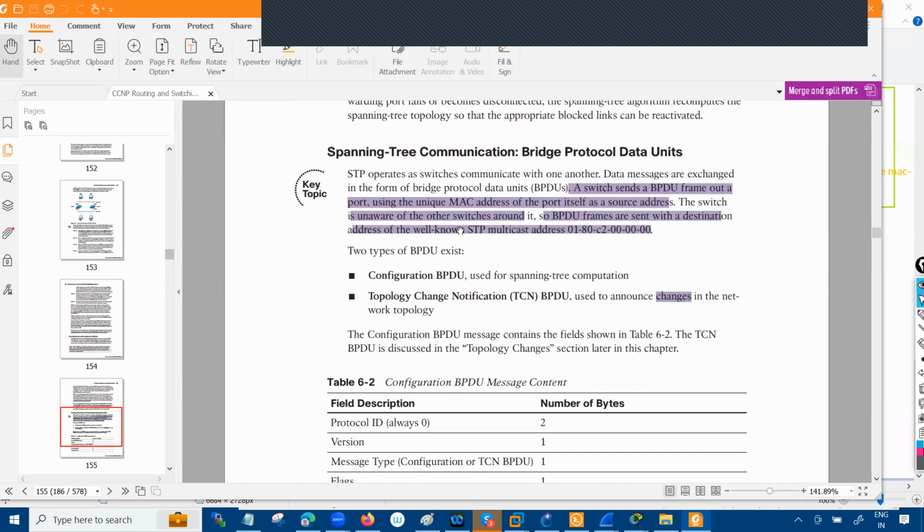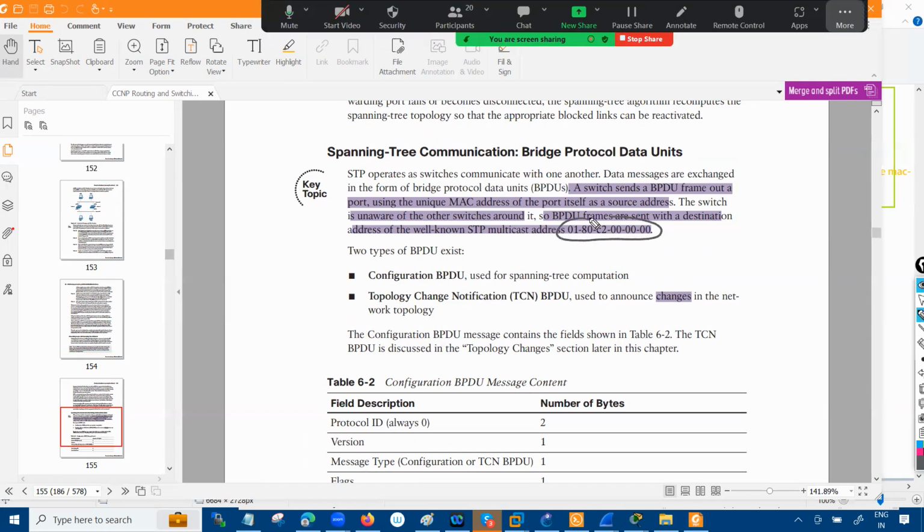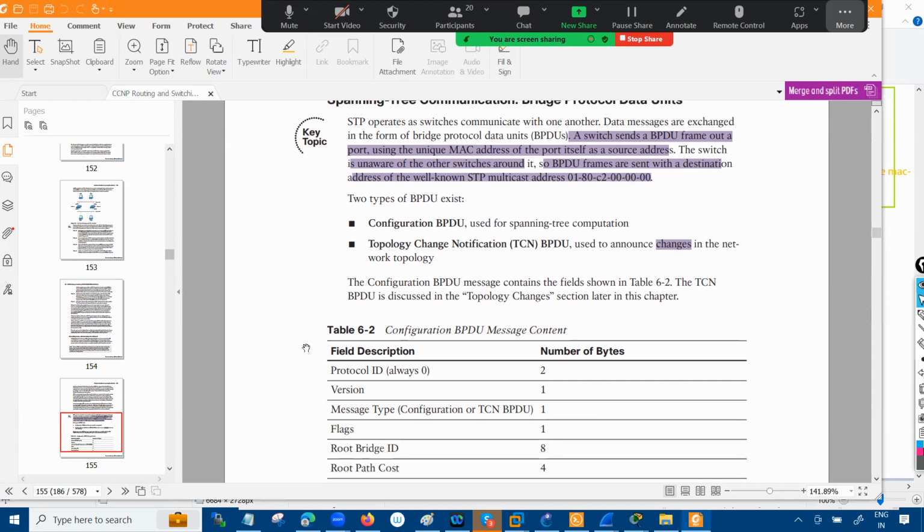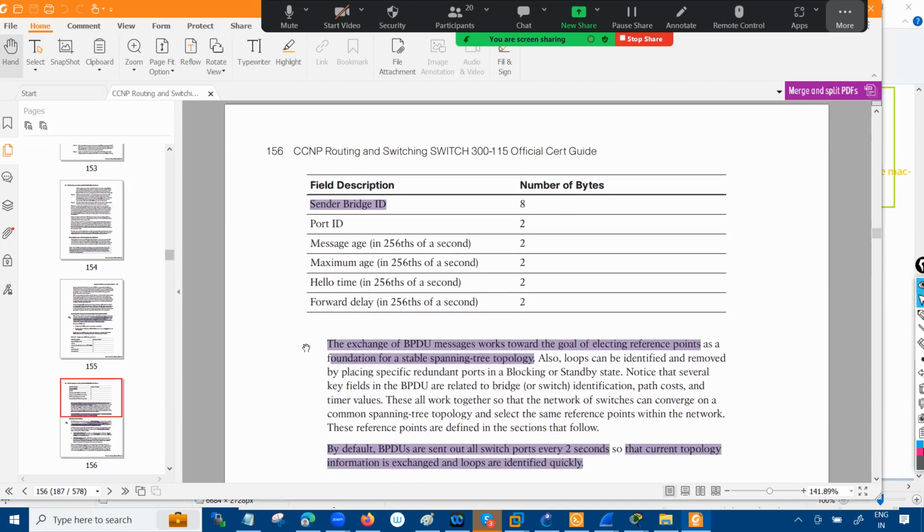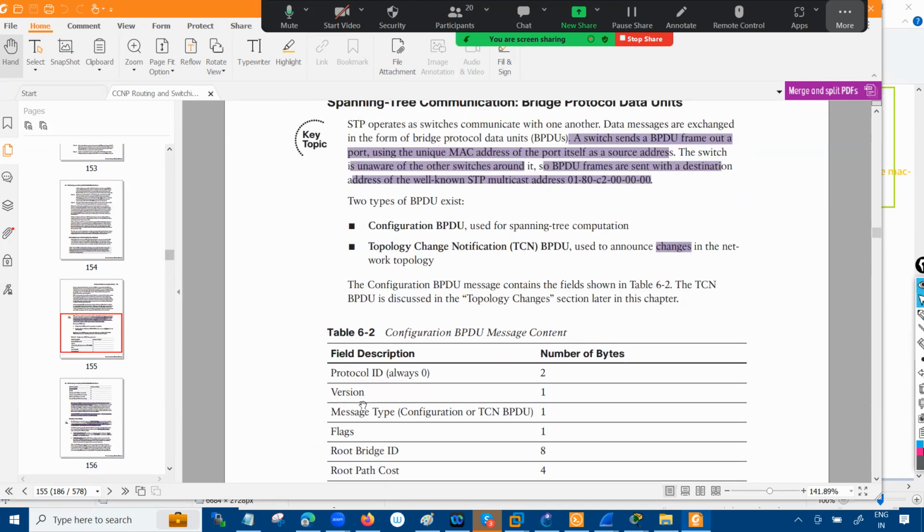So we'll talk about the BPDU later on, and the types of configuration later on. Don't worry about that. This is the multicast address for the BPDU, 0180C2000000. That's a multicast reserved MAC address for the BPDU. Source MAC address will be the interface MAC address. Destination MAC address will be 0180C2000000. That's a field that we have in the BPDU that we'll discuss in Wireshark.